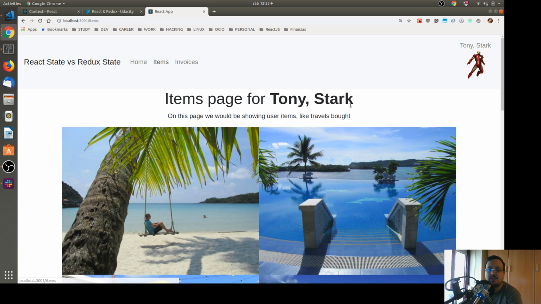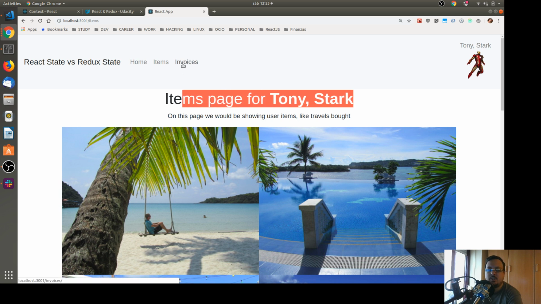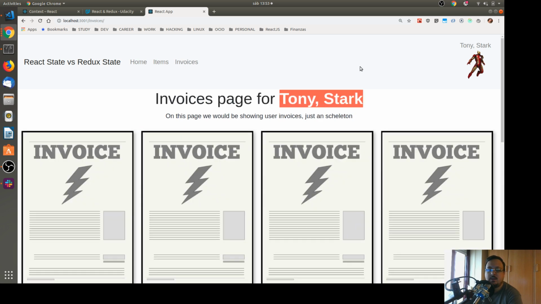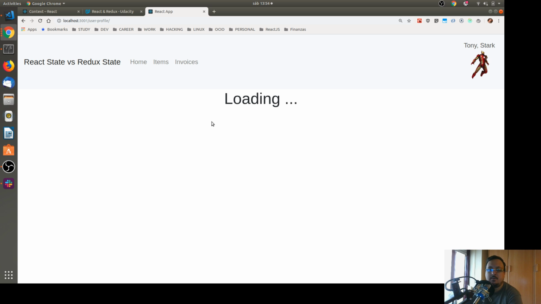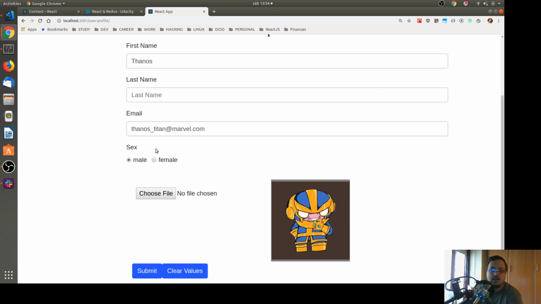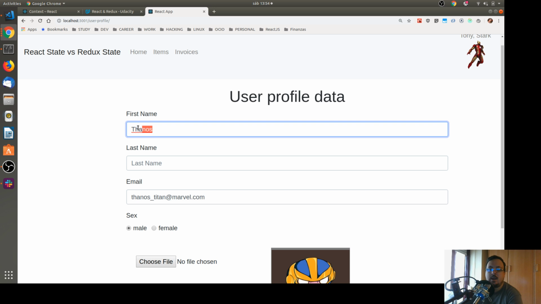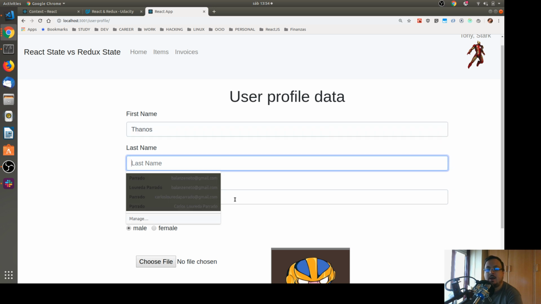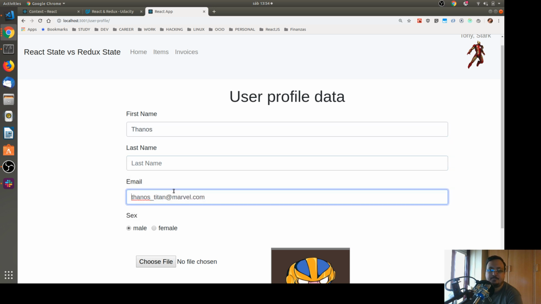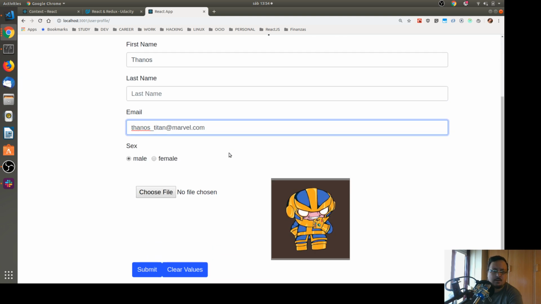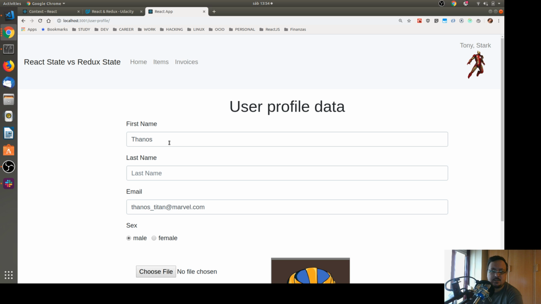If we go to the items page, we have it changed, and we have it changed here. So every time we come here, because I didn't make it persistent, I think I have to take a look into how I made the code, because it's not persistent.